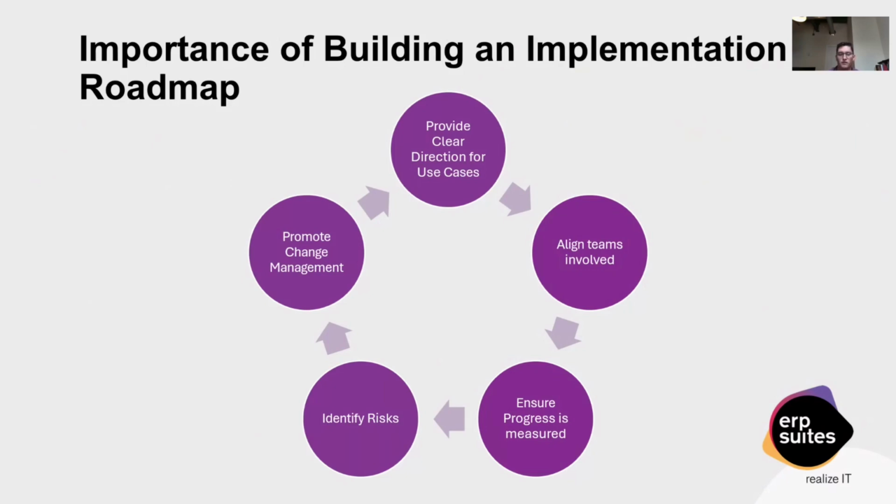I've highlighted a few of them already, but it's really to provide clear direction for those use cases. The use case is only as good as our discovery and what we figure out from those current processes, but we really want to build onto them and make them into actual working AI solutions. And that's the important thing.